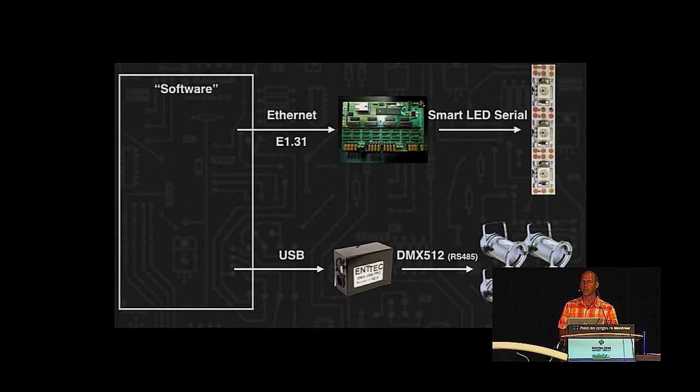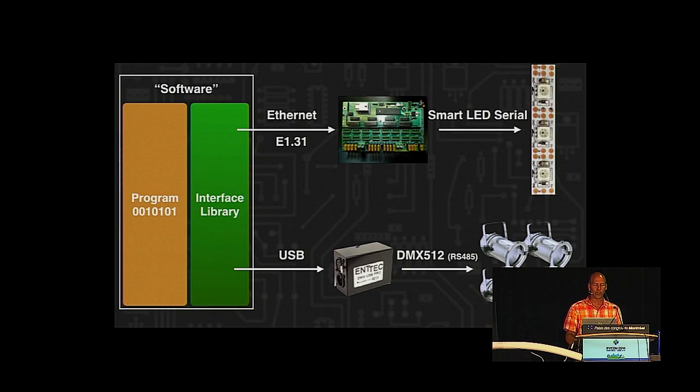There's a lot of this software out there that's very specific and monolithic, and it simply handles the rendering of data and then the translation of that data into a protocol. If you're interested in quickly hacking on something, you'll probably be more interested in something that allows you to use a library that takes data and does the conversion for you. So for us as Python programmers, we want to leverage something like an interface library that handles all the specific protocol formats. We just want to give it an array of values.